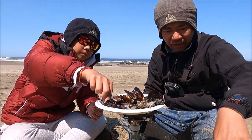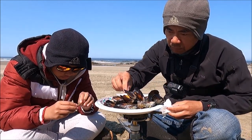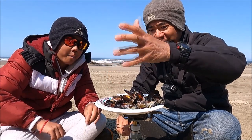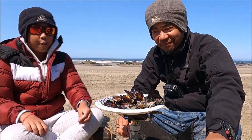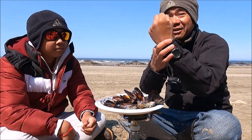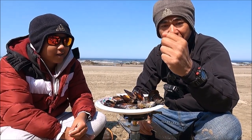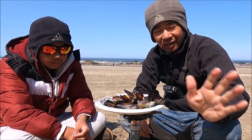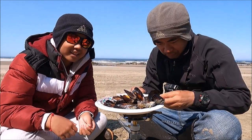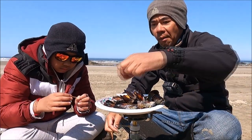When I was in Alaska we caught a lot of these but they were big. Not bad, right? I mean they're just so small. If they were bigger they would taste really good. When I was in Alaska we caught big ones like the size of your fist — I'm not kidding, they were huge. And when you cook the foot — because that's all you eat, just the foot, not the body, not the guts — the foot was like the size of your thumb. These ones are super tiny.